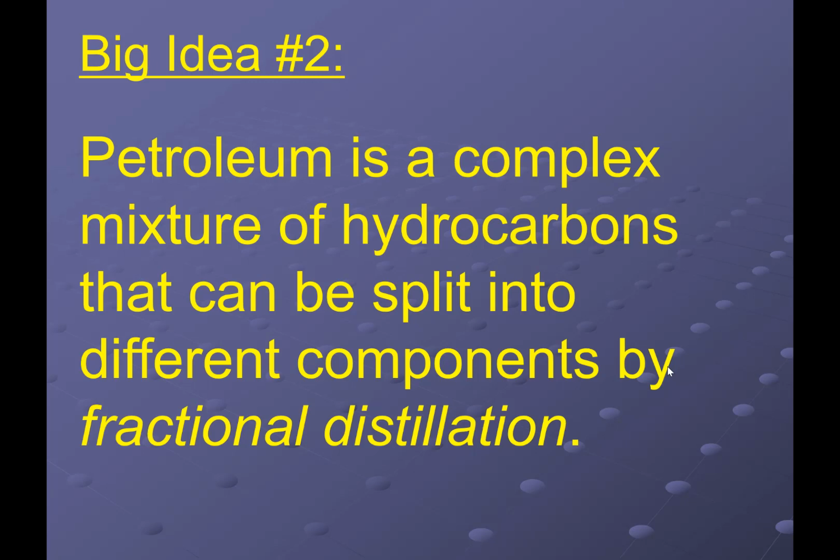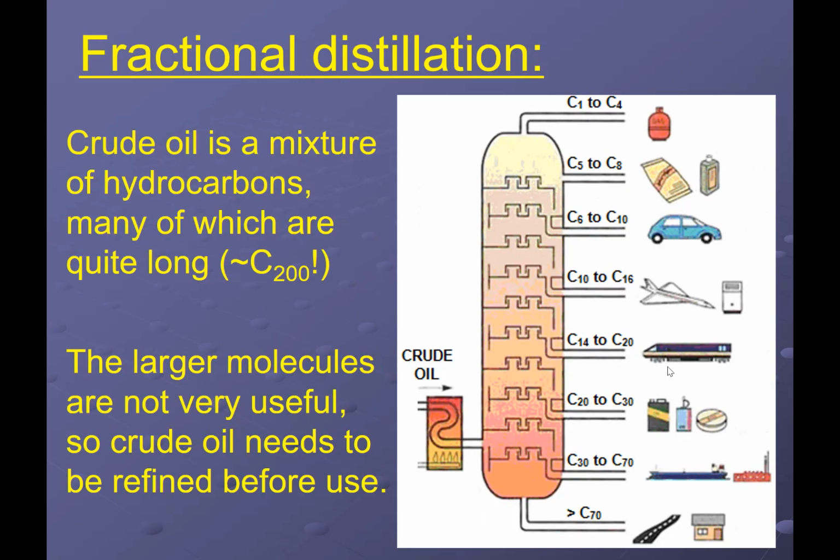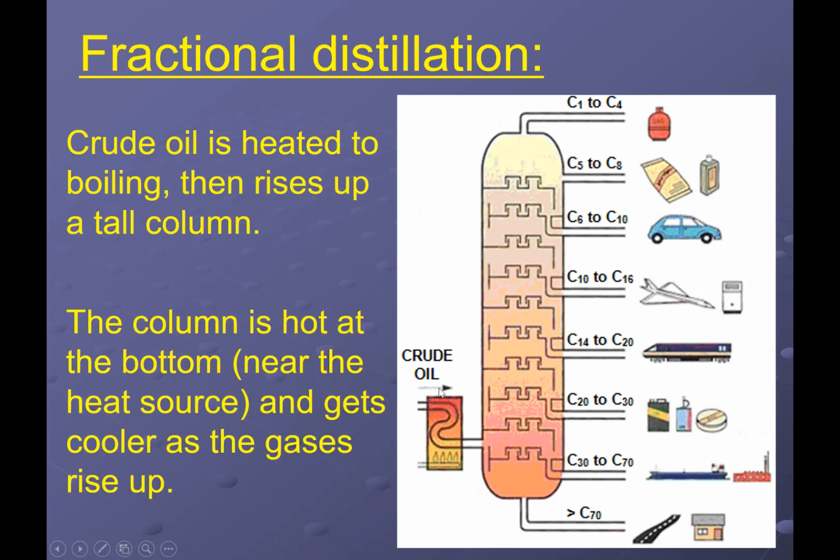One technique that we saw in our organic chapter was separating them via fractional distillation. So what we're going to do here is dig up crude oil out of the oceans. It's a mixture of carbons from C1 all the way to C200. First thing that we're going to do is heat up the crude oil, and actually vaporize all of them. Long chains, short chains, all put in the gas state.